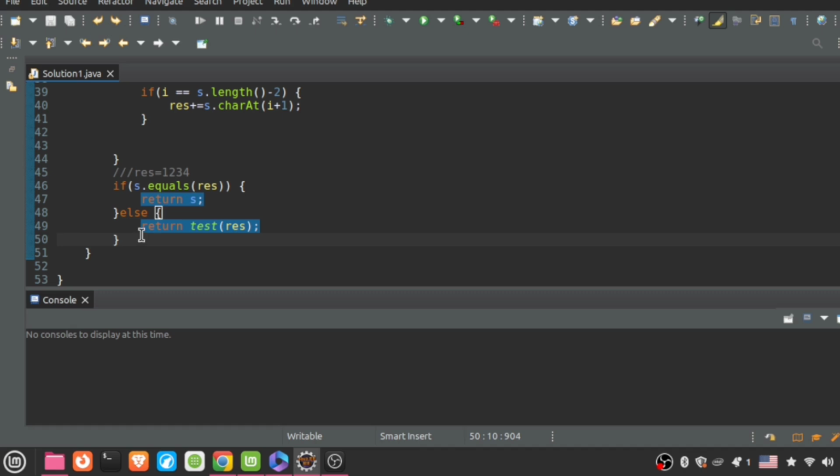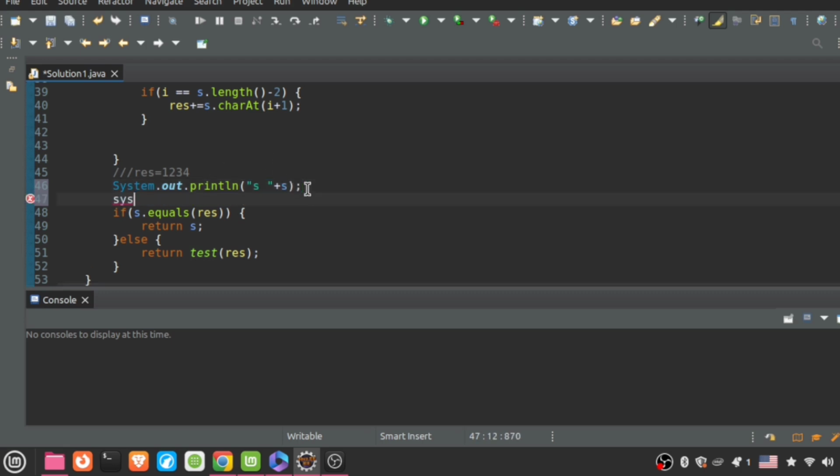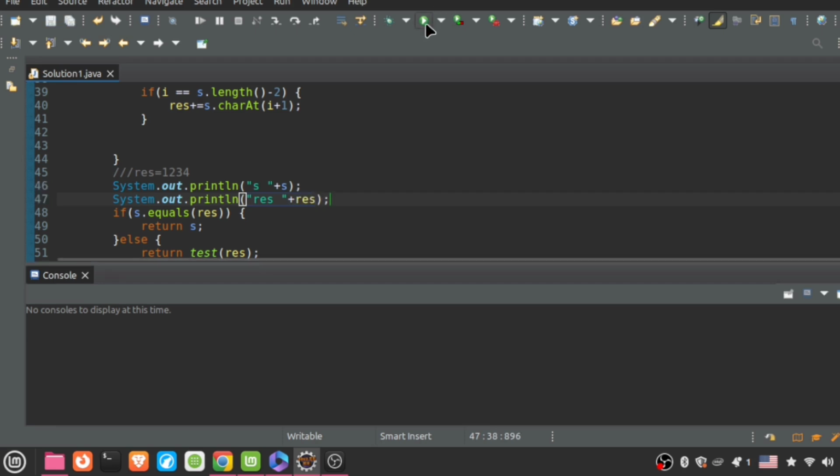Okay, so for better understanding, we will do one thing, sys out, we will print our s, and then we will also print our res as well, so that you can easily understand how this is actually working. So now just run this code.